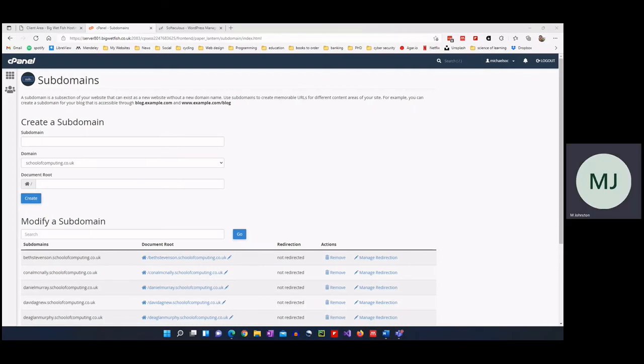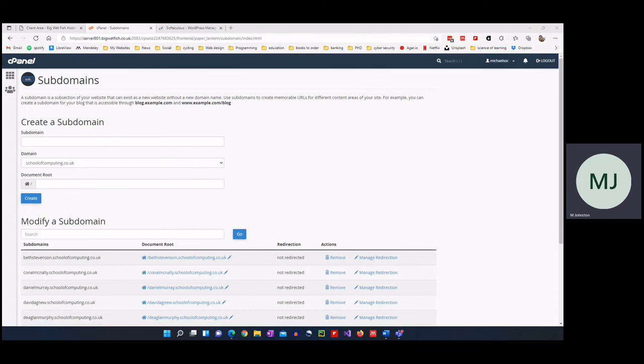Hi folks, in this tutorial we're going to go through the setup of a subdomain and then also of the WordPress platform to show you how it's done and then to enable you to talk about this in your assignment and to know the process of what we're doing.